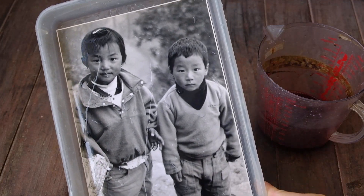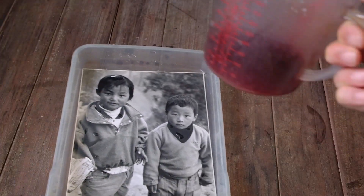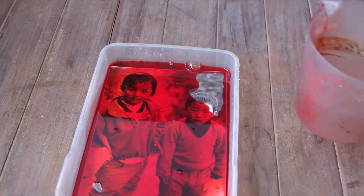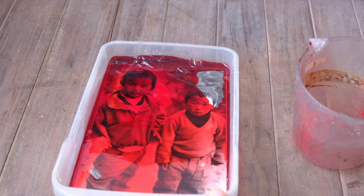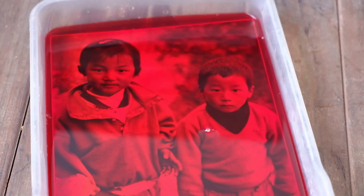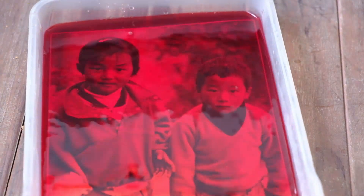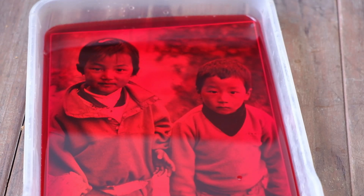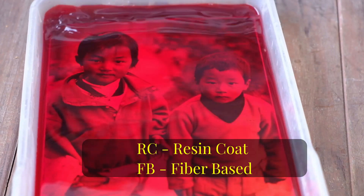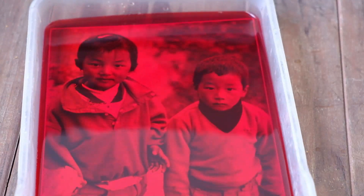What I have here is quite an old print made on ILFORD RC paper. I'll use this photo to try out the beetroot staining. I'm going to pour in the beetroot solution — wow, you can see it's very red. I've prepared a bit more and poured it in so it covers the whole print. We'll let it sit for an hour or so before we check how much staining has occurred. Do note this is RC paper — later I'll try some fiber-based photo to see whether fiber-based paper gets stained easier, since after all they are cotton-based.